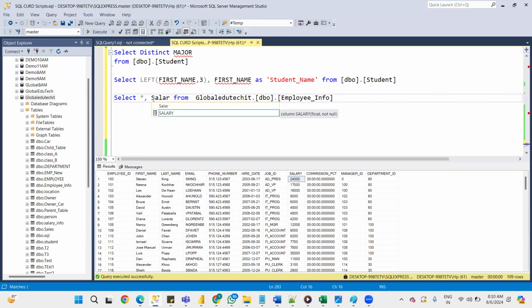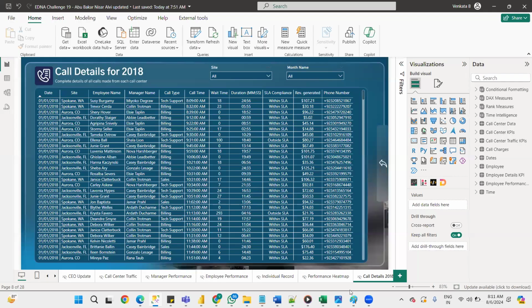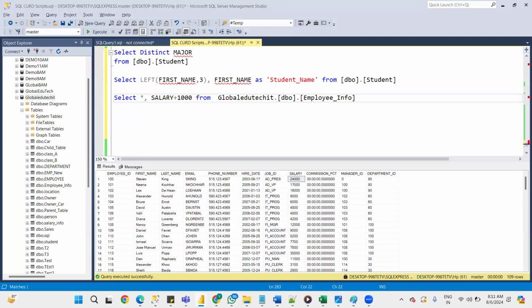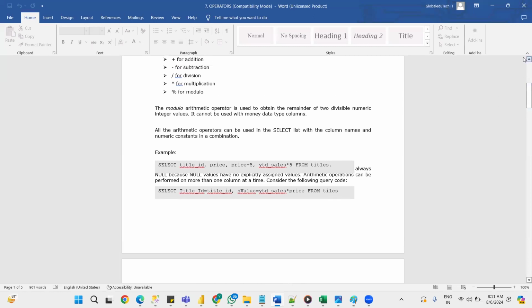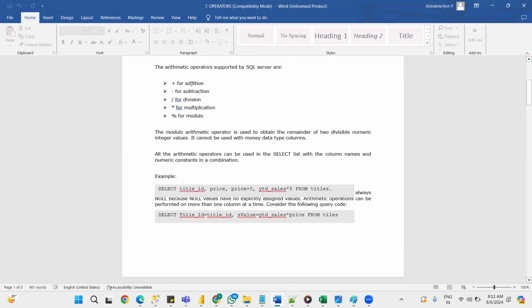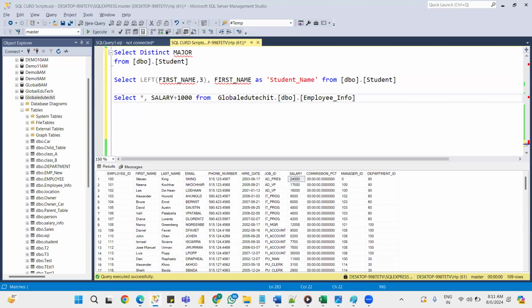So the salary column plus. We want to do an addition operation. The first operation is the addition operation, so we are going to discuss the plus operator.